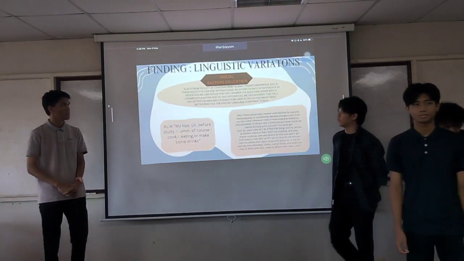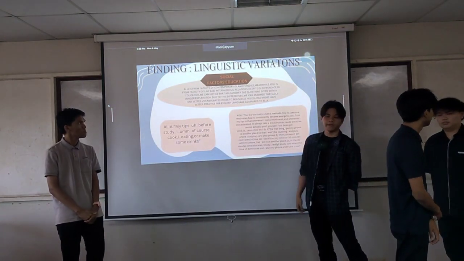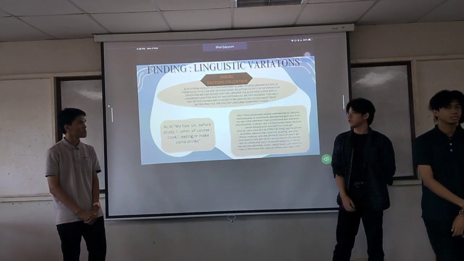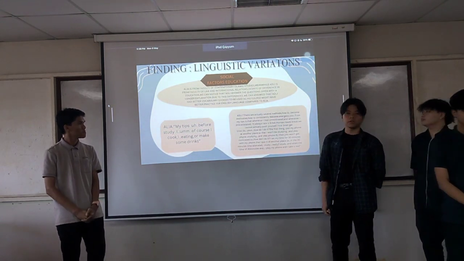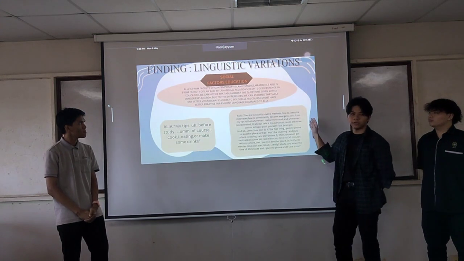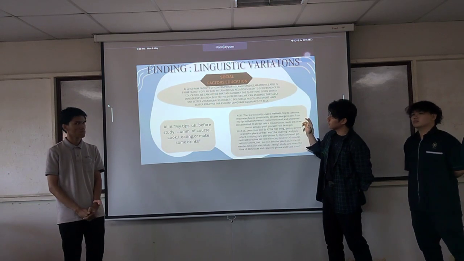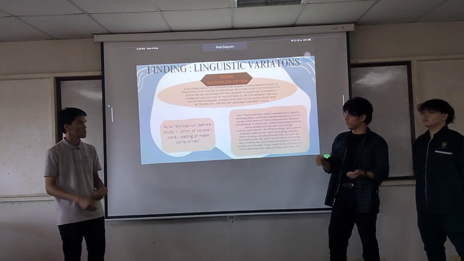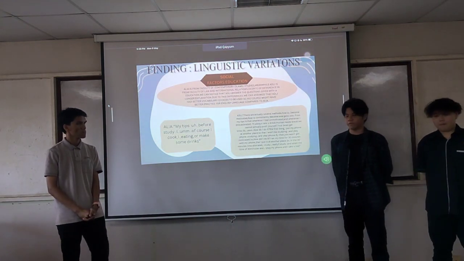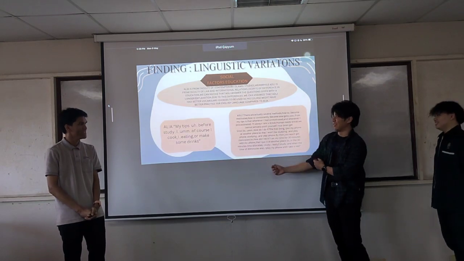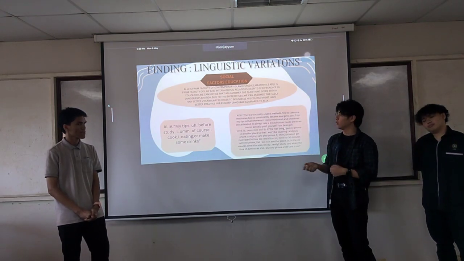Okay, so moving on to our findings under linguistic variations for the social factor of education. You can see Alia is from the Faculty of Contemporary Islam, while Adli is from the Faculty of Law and International Relations. Despite the difference in these two faculties, we can see the way they answer the questions is different. So we can assume that Adli had better vocabulary choices as his course might have better practice for the English language compared to Alia.